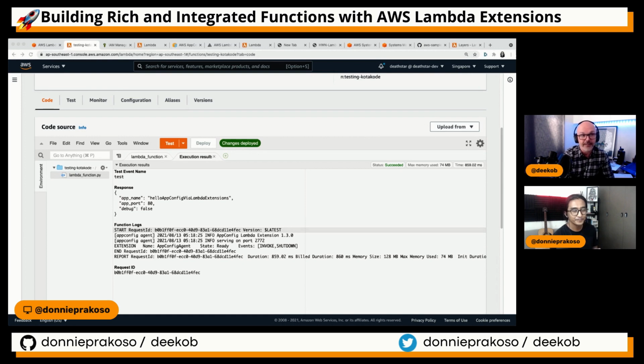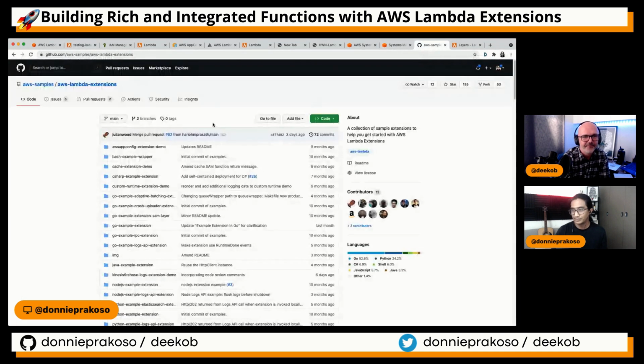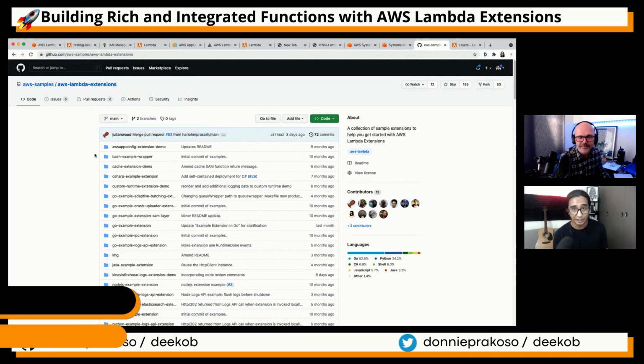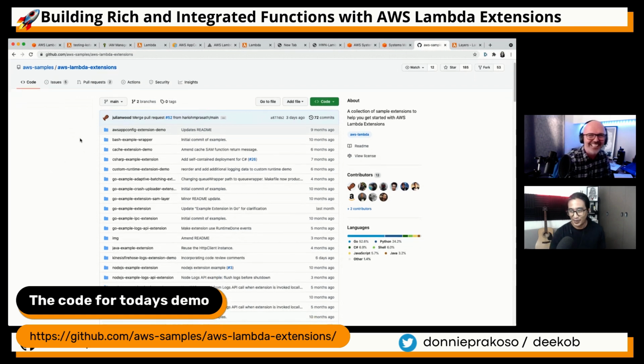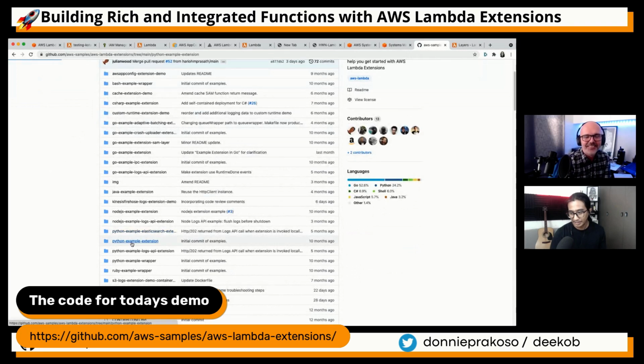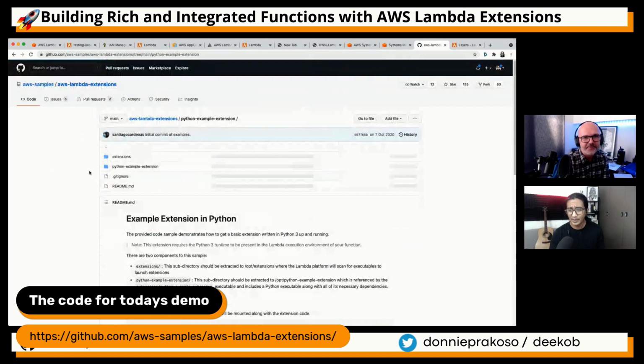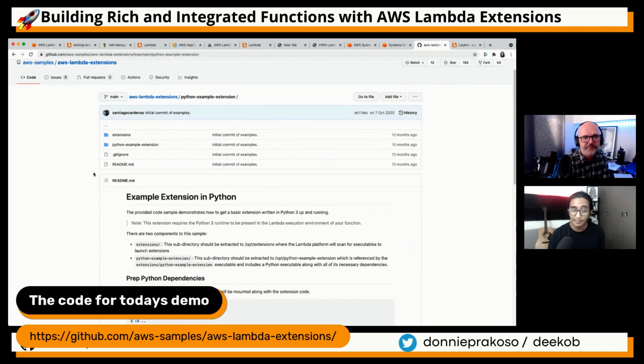Okay, so now is it time to build our own Lambda extension? Oh yes, definitely. In case you want to build your own extensions, we have a repo that I believe is a great starting point for you to learn and develop extensions. There it is. Oh, that's really fast. Thank you, Derek. So let's take an example here. I'm going to take the Python example extension. I will not cover all the details, but I just want to point out some important stuff.